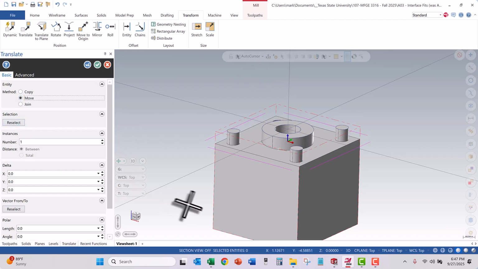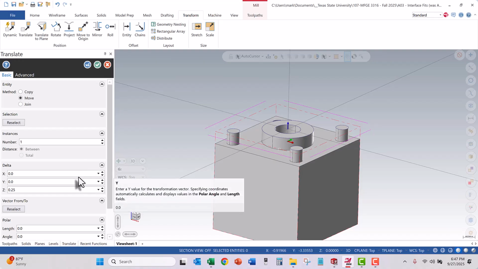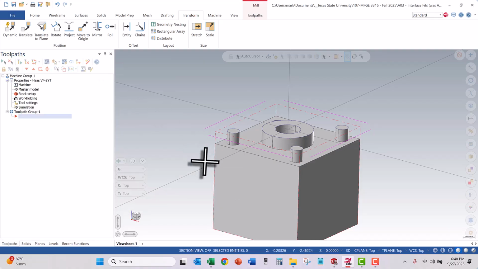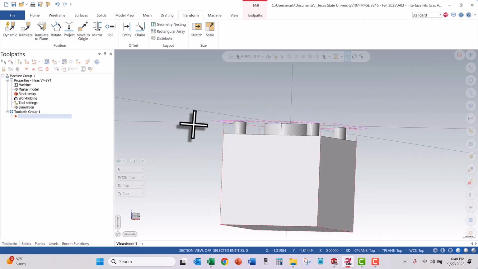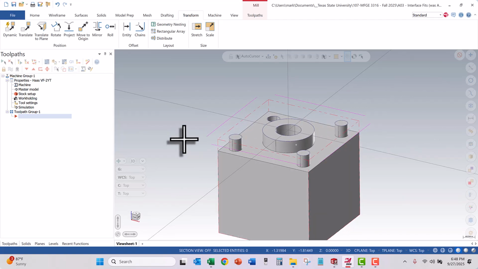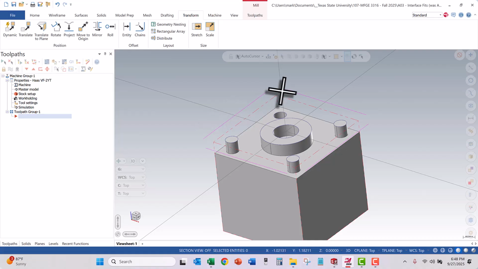And I want to go delta. Which way do I want to go? I want to go delta Z. I want to go positive Z direction, 1/4 inch. I want to type in 0.25 here. Enter. And you see they moved up there. It's giving me a preliminary display of what it's going to be. And so I'm going to like that. And I'm going to hit the green checkbox to approve it. So I didn't really have to do that, but I just like to show you how to do some of this wireframe transformation commands. So now what I need to do is make this a closed loop.